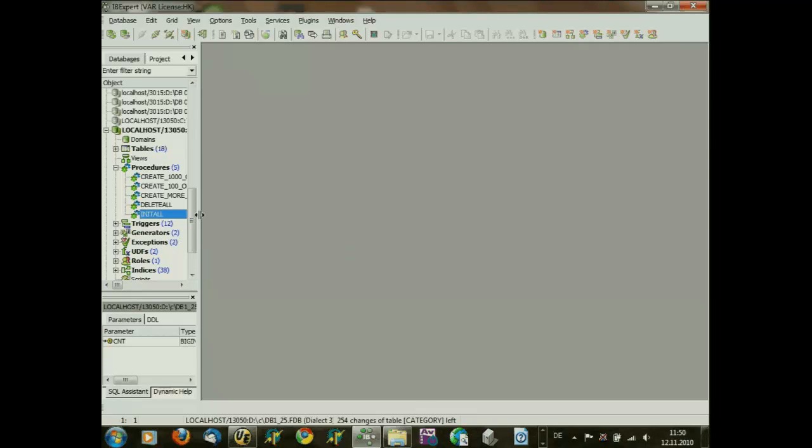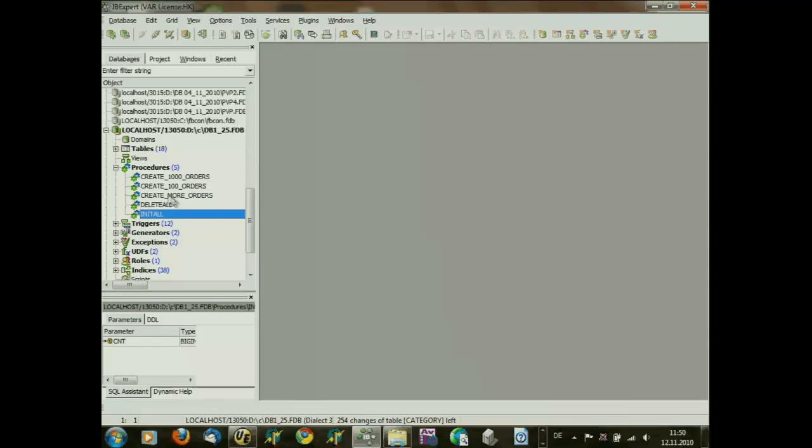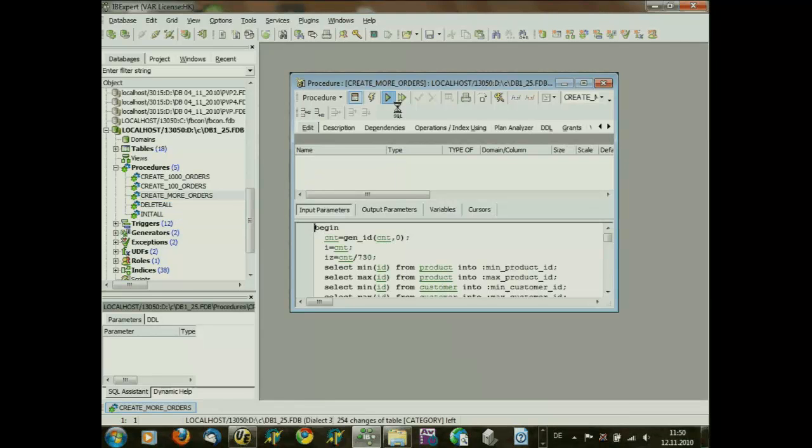The next operation that I test is this one: create more orders. Create more orders means that I now have 10,000 records inside the customer table, and I have already created 10,000 orders based on this database, but I want to create 10,000 new orders.